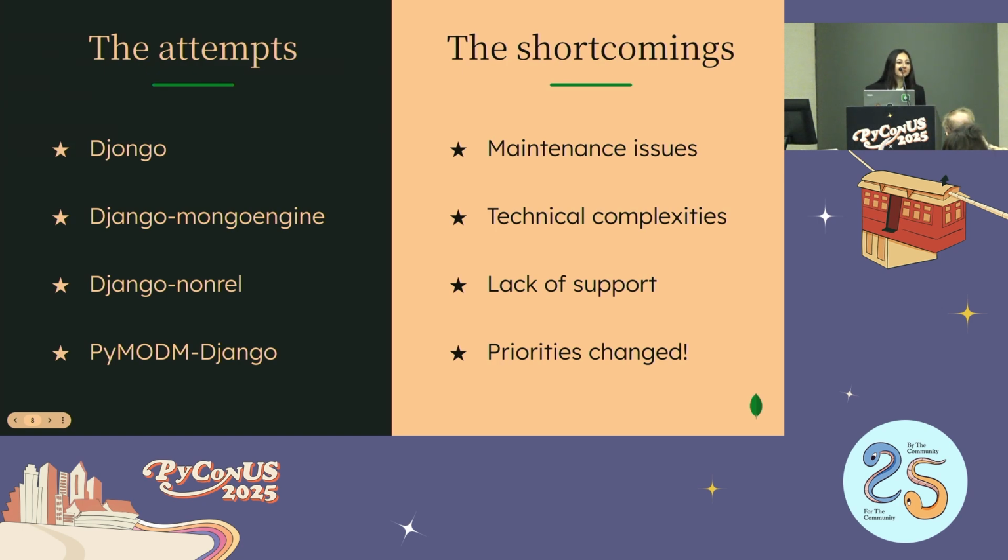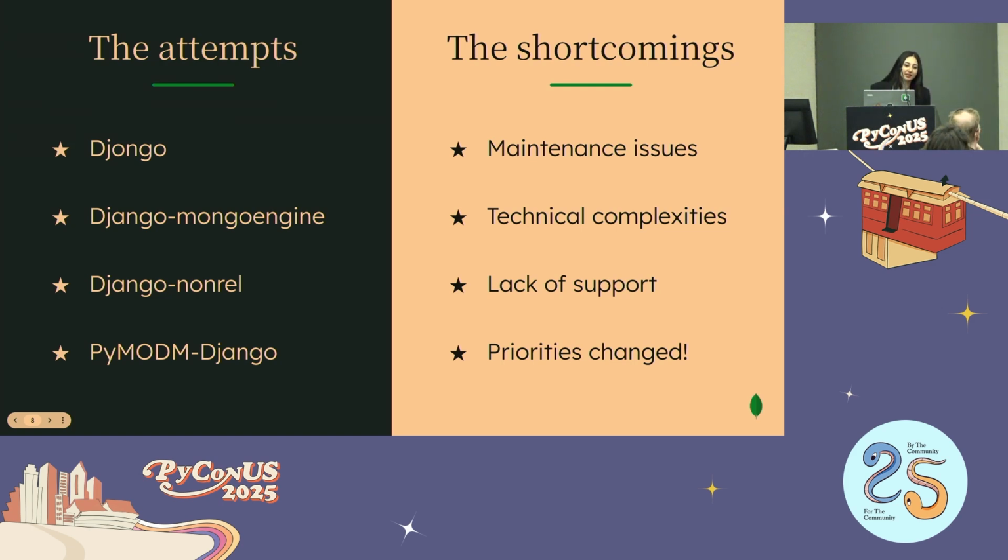With MongoDB being flexible, is there a way to limit the changing of schemas as you're using it, or do we need to figure out a way to restrict that? That's an interesting question. I think I'm going to have to see your use case to give a proper answer for that. But we can talk if you want to come find me at the booth or even after. Yeah. Sounds good. Thank you.